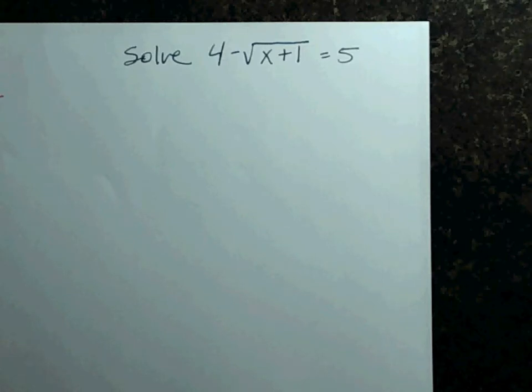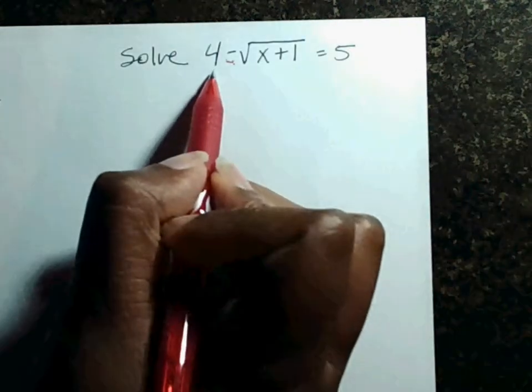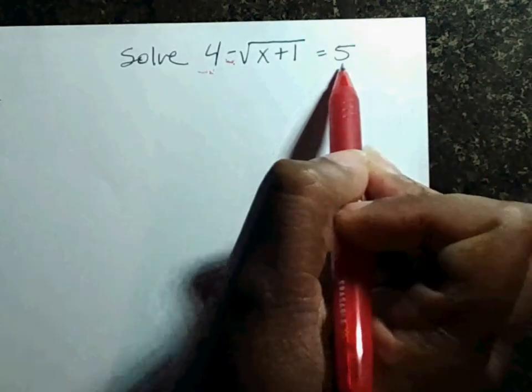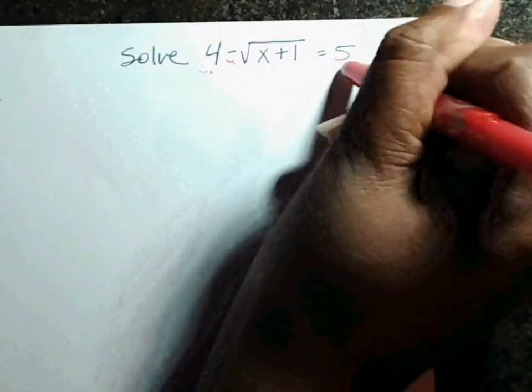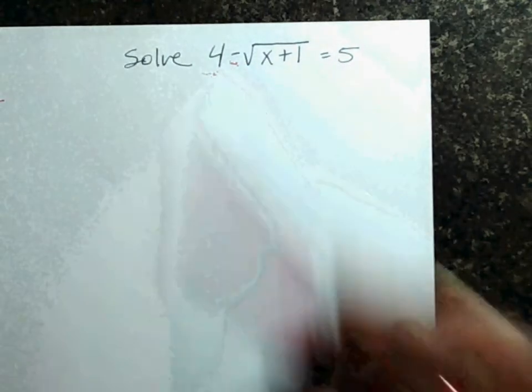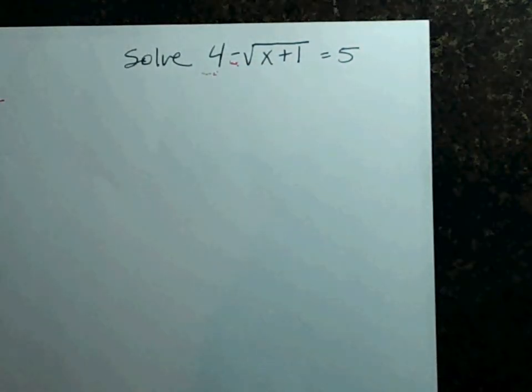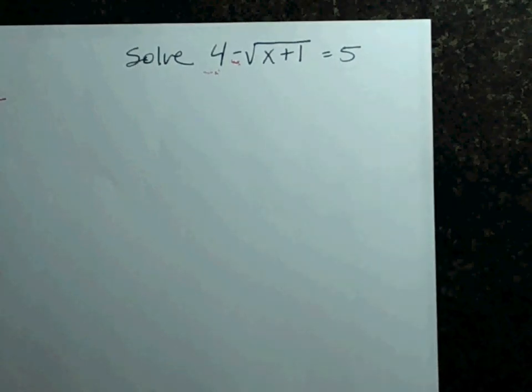You got to get the radical by itself. Is the radical by itself? No, it is not. There's my radical. I have this negative touching it. I have this 4 touching it. I have this, no, that's on the other side of the equal sign. Ignore that part. But I have this negative and this 4. I need to get rid of that because I need my radical by itself. I already know once I get the radical by itself, I can square both sides, get rid of that radical, and beautiful things start happening.